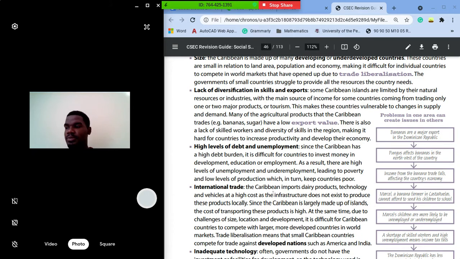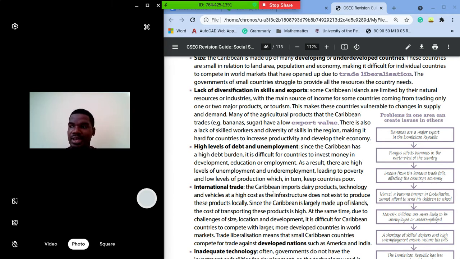Haiti, for example. Did anybody learn about the Haitian Revolution from history? Kind of, sir. Alright, I'm not a history teacher, but forgive me. When Haiti got independence, they were cut off from trade, correct? Which meant that even though they had sugar, they couldn't trade with the Dutch, they couldn't trade with the Spanish, they couldn't trade with anybody, because the French basically said, we gave them independence, we still want to have them under our domain, so don't let them become a powerhouse, don't give them any trading power, so pretend that they don't trade.